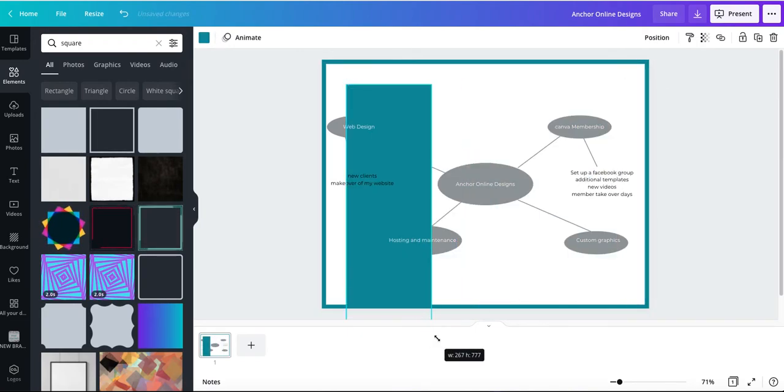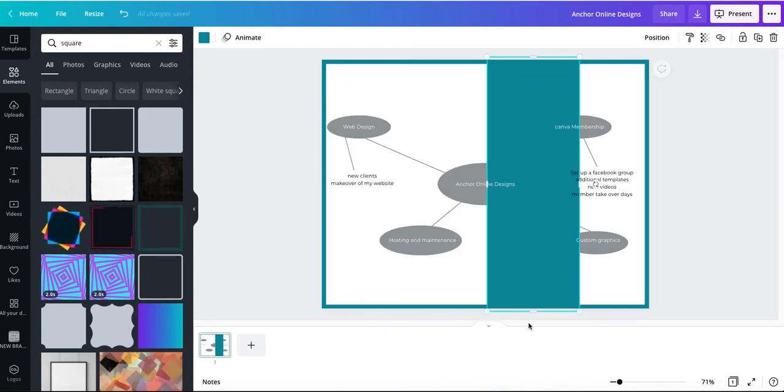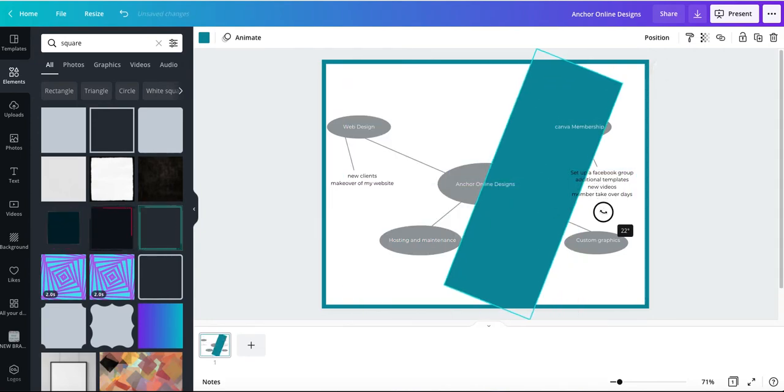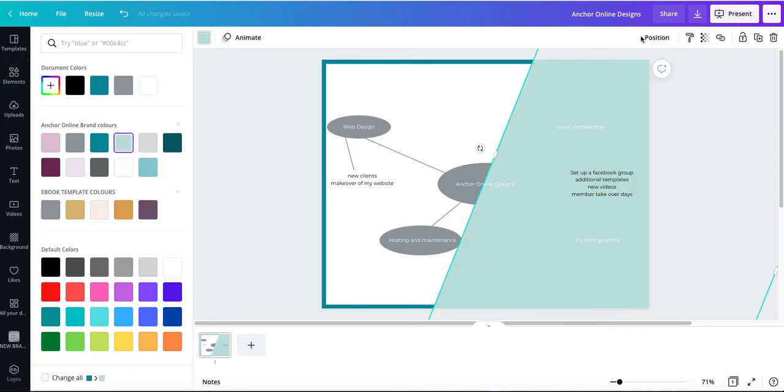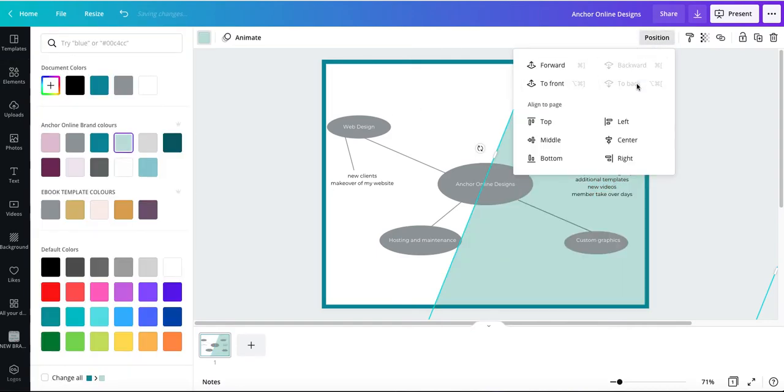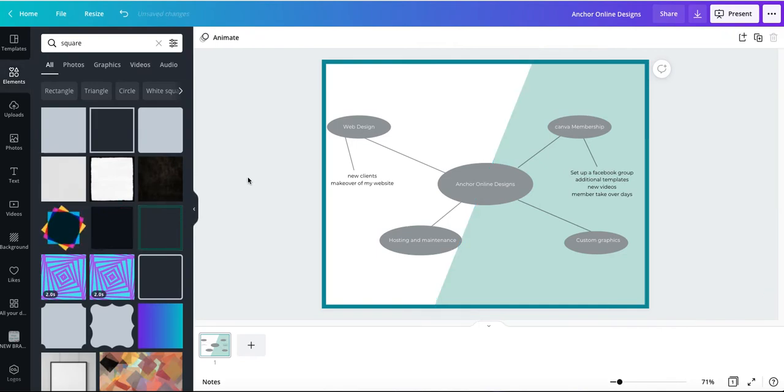You may notice I do tend to use these quite a lot, and I love to rotate them. So I'm just going to add this different colour to the back. Just gives it that something extra, just makes it look slightly different, and it begins to build up.